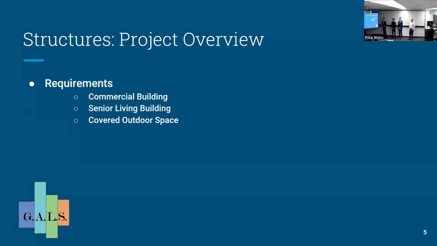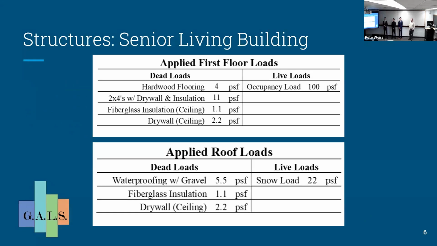In order to design these buildings, we need to determine what kind of loads were acting on them. So we utilized ASCE 7-16, the manual, to determine both the live loads and dead loads acting on the building. For the floor loads, we determined a 100 PSF occupancy load, and a snow load of 22 PSF was calculated. For the dead loads, there were a ton of dead loads provided, and we selected the largest dead load in each category, since we don't know what the developers want to furnish the building with. In this instance, we selected a hardwood flooring as opposed to something lighter like a laminate flooring.